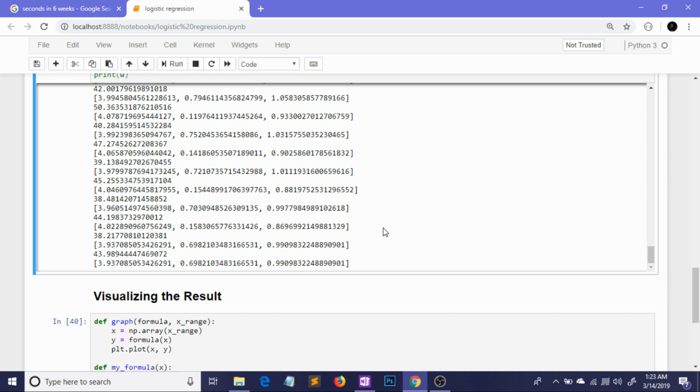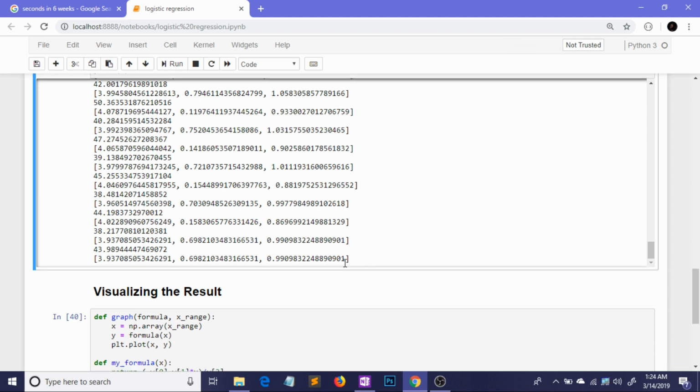Well, this is happening because of our learning rate, and because the cost function we are using here is not actually a convex function, and we had to stop at some point. So at the stopping point, our cost is that and our weight is that.